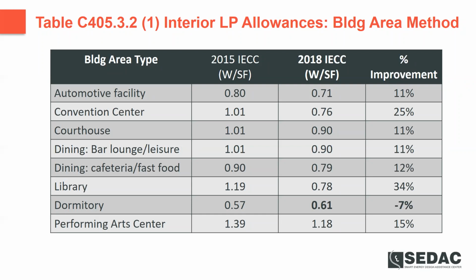When Illinois first adopted the energy code, offices and universities had a limit of about 1.5. And so you can see now even the highest value on the table is under 1.2. So the code and the industry in general has seen a dramatic improvement in lighting technologies and practices.